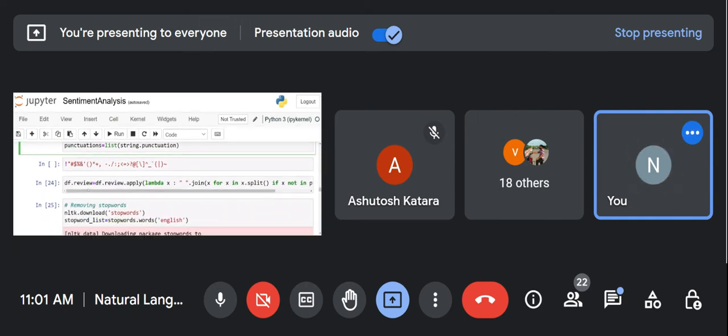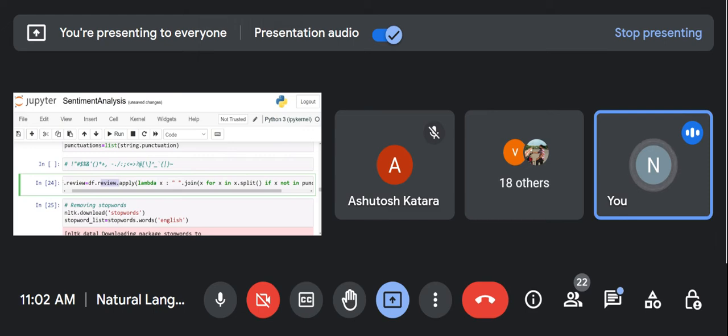How to remove? Let me make this a comment. Now, df.review.apply, and what to apply: x for x in x.split, whatever content is available in the review column, each and every row.